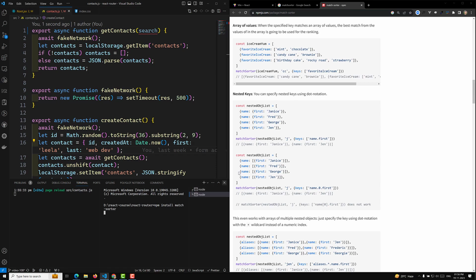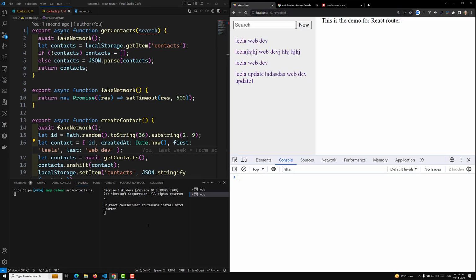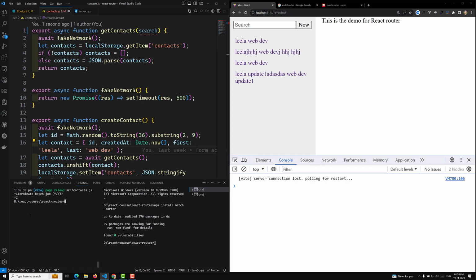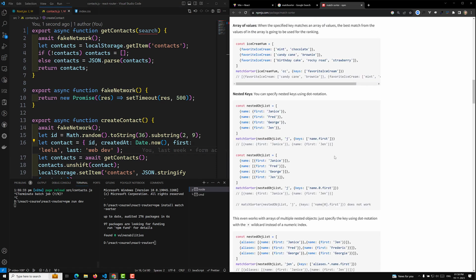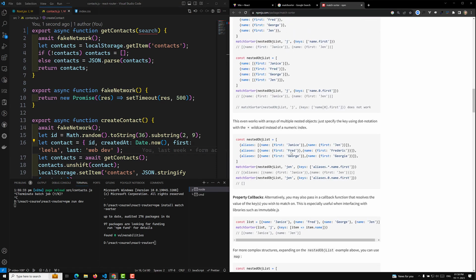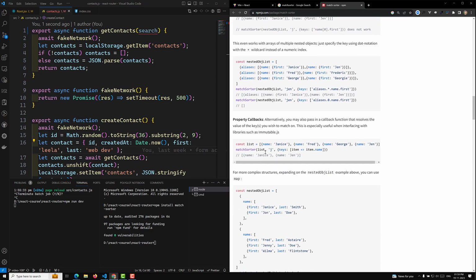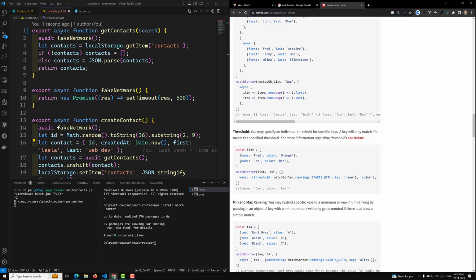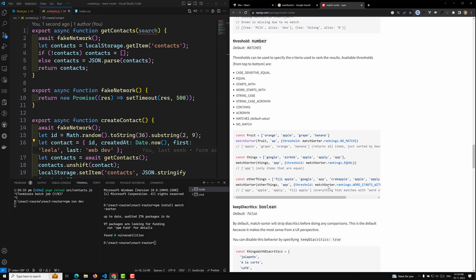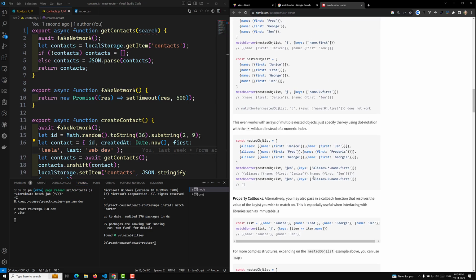If you want to write the logic yourself, you can. I don't want to write the logic, since the main concern is the code, right? That is the reason I am installing match-sorter. It will filter those things using the first name and the last name. So let it install. match-sorter has been installed. I will restart our server. In the meantime, let me show you match-sorter. For example, here we have it like this, right? It is showing so much data, but I don't want to go too much into this one.